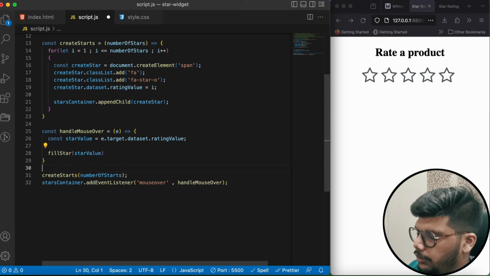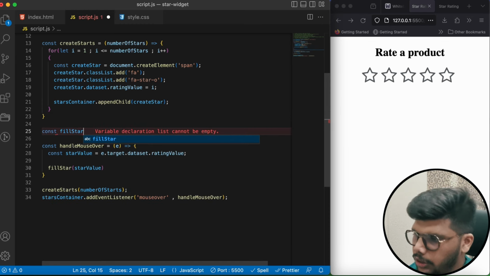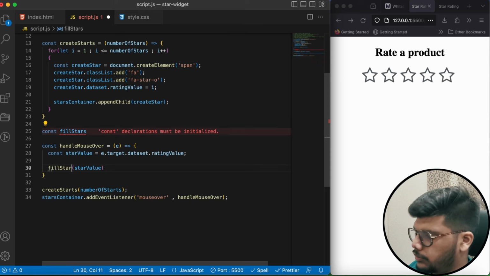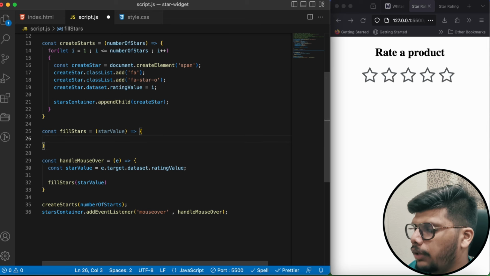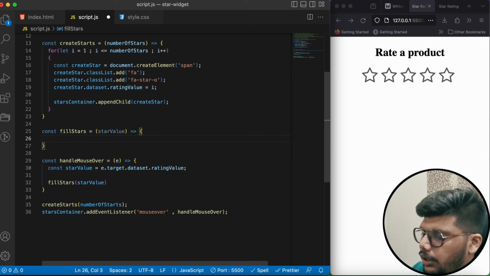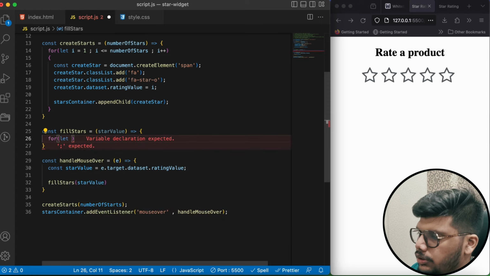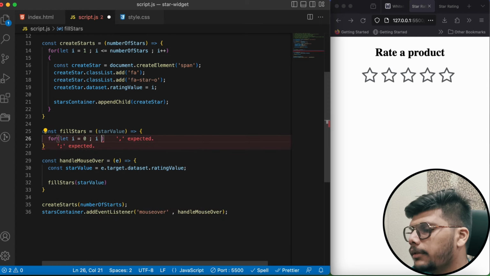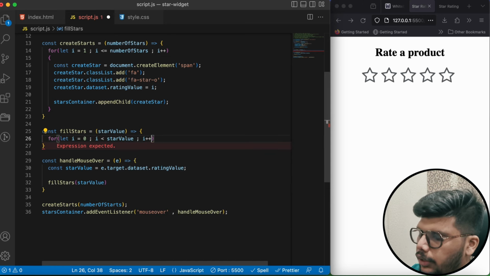Let me create another function, fill stars, with star value. Here I will again loop, let i is equal to 0, i less than star value, i plus plus.